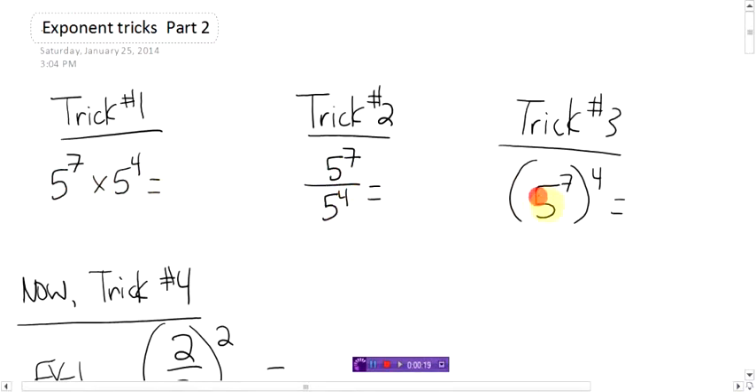For example, five, five, five. So for this one, when you're multiplying exponents with the same base, the trick is you don't have to do any fancy math, you just add the two exponents together. So it gets five to the power seven plus four, eleven. When you're dividing bases that are the same, what you do to the exponents is you subtract them. So seven minus four is three, so five to the power of three.